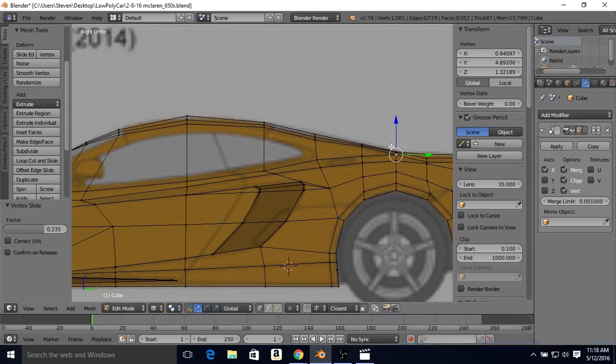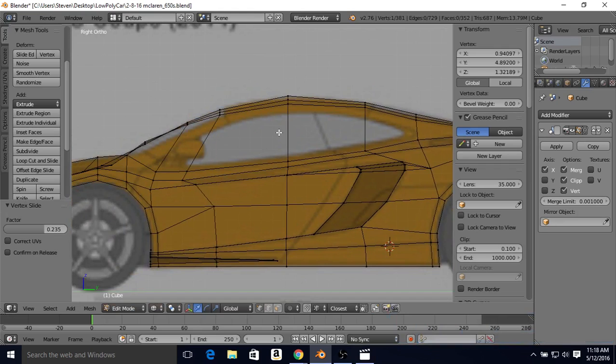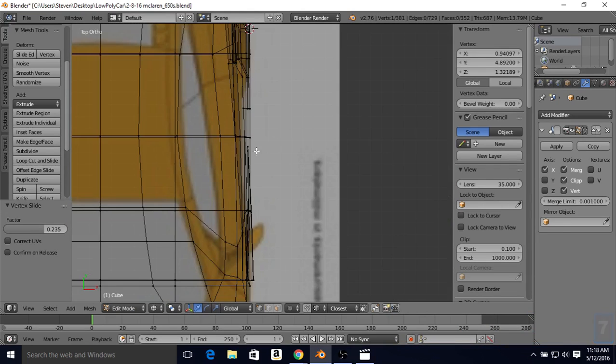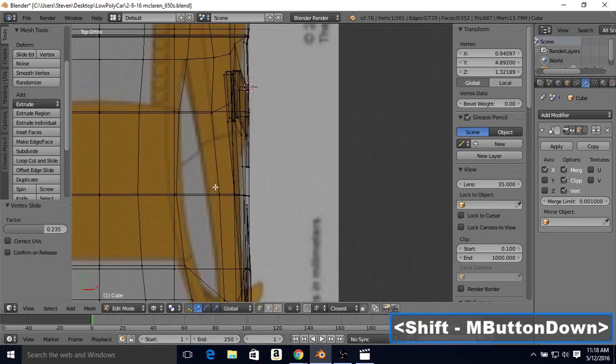And I was just vertex sliding those, if you couldn't tell. And let's check again in top view, because I did vertex slide, so it may have moved them a little.